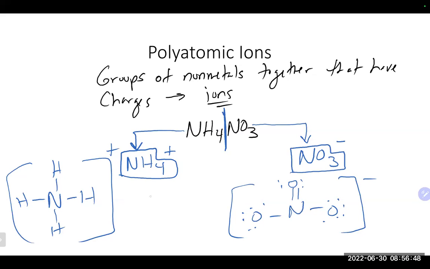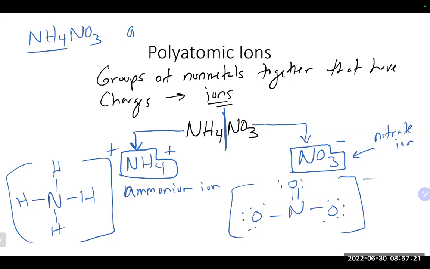Which is, again, why we have NH4NO3 as the actual formula. Each polyatomic ion has a specific name. This is what is known as the ammonium ion. This right here is what is known as the nitrate ion. Nice thing about polyatomic ions is, frankly, you just use the name of the polyatomic ion. It doesn't matter how many you have of them. You just simply use their names. And in this case, we would just put both names together, which would give us NH4NO3 being ammonium nitrate, ATE. So that would be ammonium nitrate by just simply putting both of those guys together.